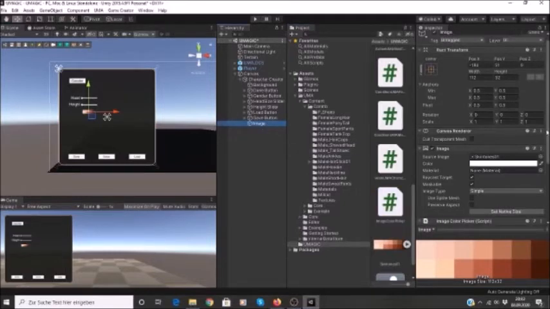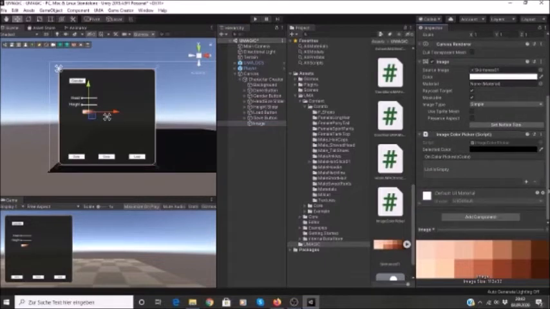So now I'm going to drag the script image color picker and drop that onto our image. Right. So now what the image color picker will do is that when I pick a color, it's going to pick it and drop it into our global variable. So we need a global variable called skin tone. We'll get to that in a moment. The other thing that we need to do is to set a trigger.